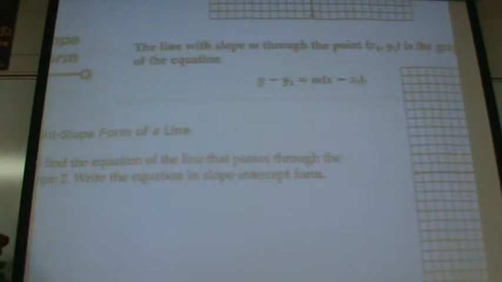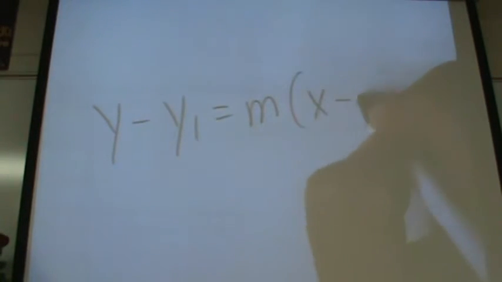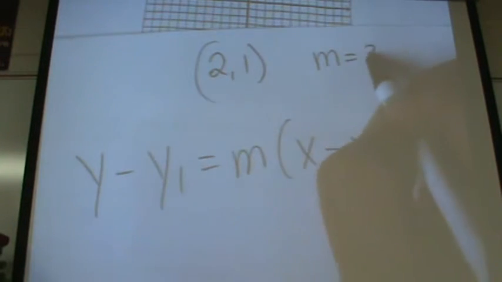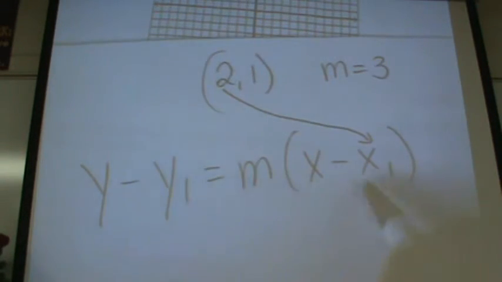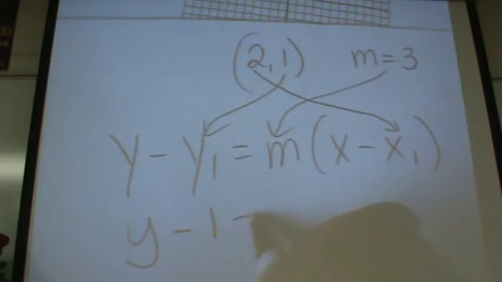Okay, another easy concept. Another form that we should remember is point slope form, the easiest form. If you have a point and a slope, this is called point slope form. So if I say, write the equation of a line that passes through 2, 1 with a slope of 3, all you do is put your 2 in here, it goes into the second x1, y1, and your 3 here, and you're done. So this would be y minus 1 equals 3 times x minus 2, right?